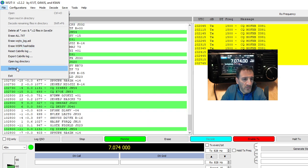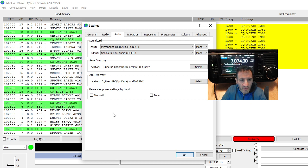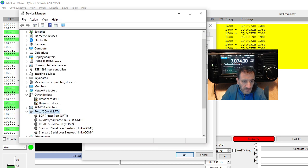In the audio settings you can see I've got microphone and speaker set to USB Audio Codec — that's the most important thing. You would have had to pre-install the USB driver before connecting the radio. When you've done that correctly and you connect the radio and go into Device Manager, you'll see the ICOM serial port. ACIV is COM8. If it doesn't say ICOM, you haven't installed the driver correctly. You may need to uninstall your serial port driver and let it reload.